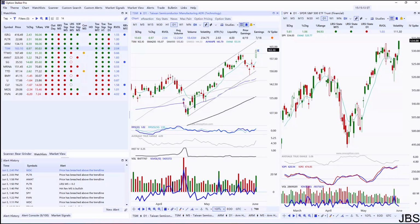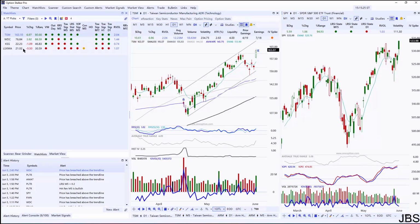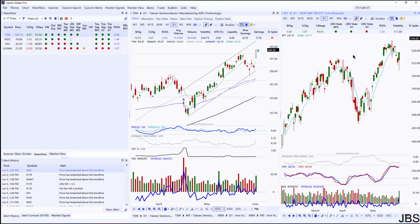So to recap here, we're going to have TSM long. We have our WDC PDS, which is open, and then we have our Liberty short. So overall, we're slightly balanced to the bullish side, but we're just taking advantage of very strong and very weak stocks in a mildly bullish market macro environment here, and then selling into strength. So more of some swing scalping that I did so much of back in November, December, January, February, and March.